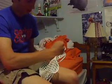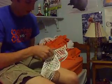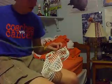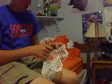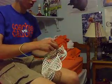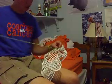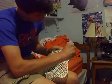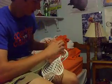Now you're going to do an under knot. So what you're going to do next to make it even, like I said, you're always looking for consistency, evenness, and stuff like that. You're going to go down through the mesh, up through the hole, and then through that loop. And this one's the most important, because you got to make sure that the middle diamond is centered on the head.